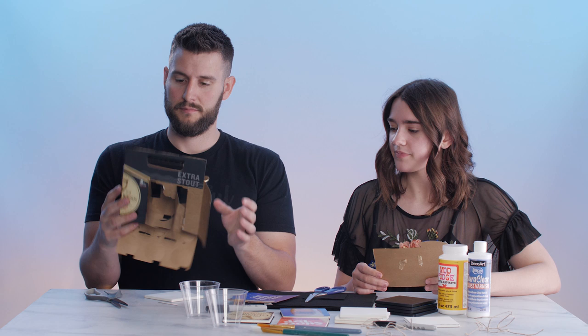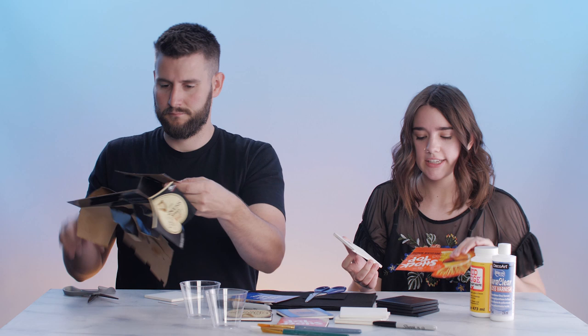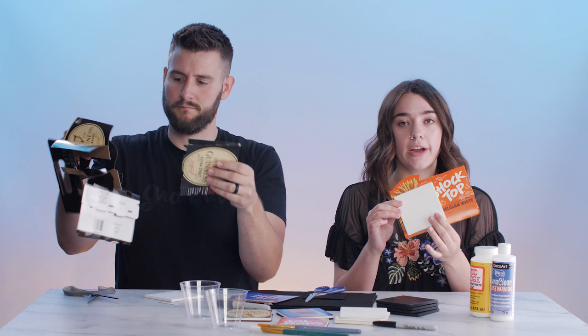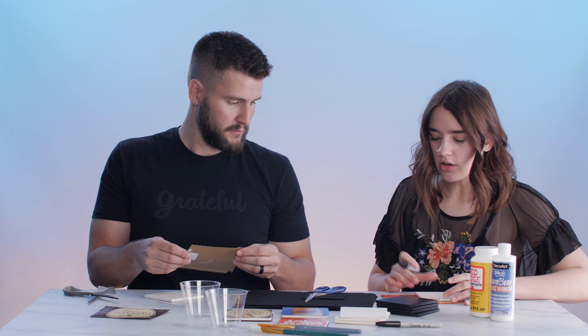Okay. I think I'm going to do black with mine. I'm going to trace it using this coaster though, just because I want to play it safe. So when you're tracing, basically all you have to do is put your tile over it and make sure it's lined up exactly where you want it, or else it's not going to work out. See, normally we have trash bins and stuff under here, but not today. Sorry, I missed this last step. What are we doing? We're tracing. You're just going to put your tile on top of the logo where you want it to be. Then you're going to take a Sharpie and go ahead and trace it out.